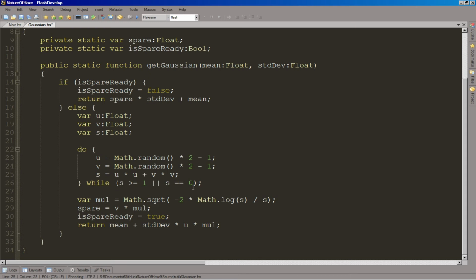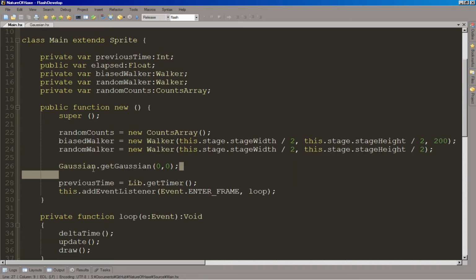So let's give this a try. Let's save it up real quick. And now let's trace our Gaussian times that. So what we're putting in here is the mean and the standard deviation. So essentially, from what I remember, the 4 times I took statistics class in college, and I wish that was completely a joke, but it's not.